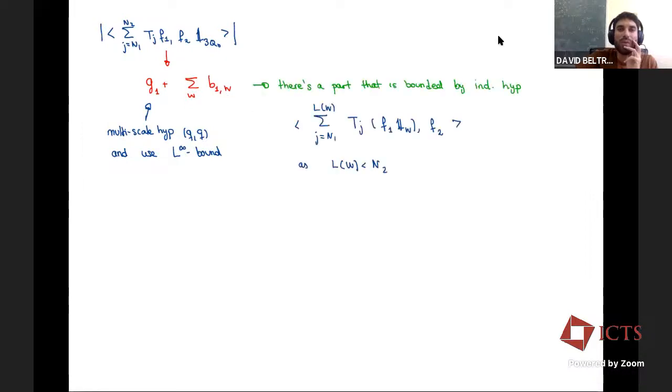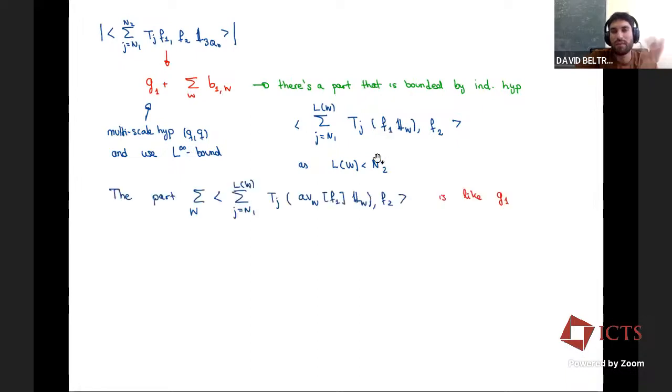And here there's going to be a part which is going to be proven by induction hypothesis, because these functions are localized. So then we can consider for each W the part where the J goes up to the power of the side length of the W. This looks like the left-hand side, and then this can be iterated. Here we can apply the induction hypothesis. Then this is when instead of B1, I have the function F1, but I'm taking out an average, right? But the average is in L infinity. So this is like the good function. So these are not the problem.